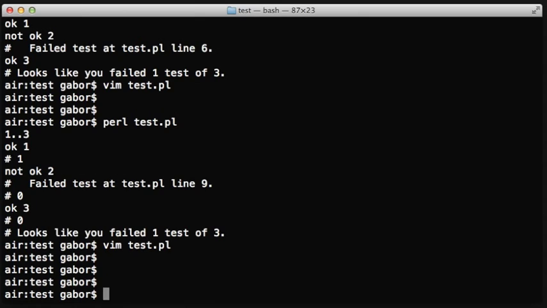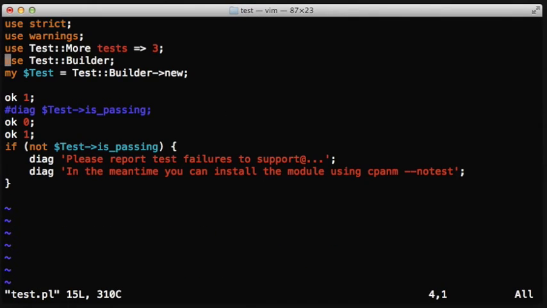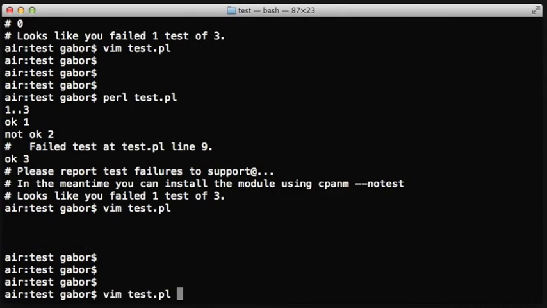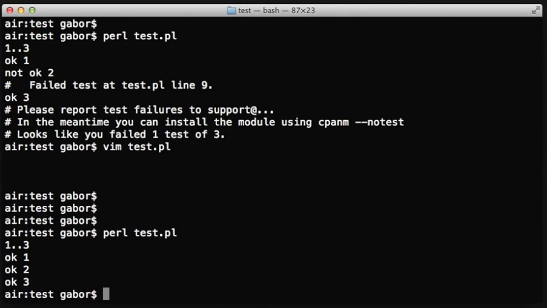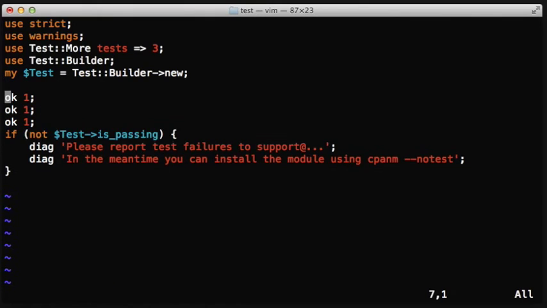So now we have this script, and we can run the test. As you can see, because it's failing, it will print out this extra message. Now just to make sure that it works well even when everything is fine, let's fix the test. If you run it now, you can see the three times the OK printout, but not the extra testing report. Now that's really fine, and that's how I actually replaced the homebrew testing methods in the Expect module with Test::More.